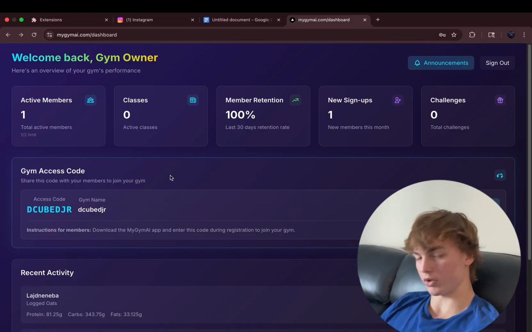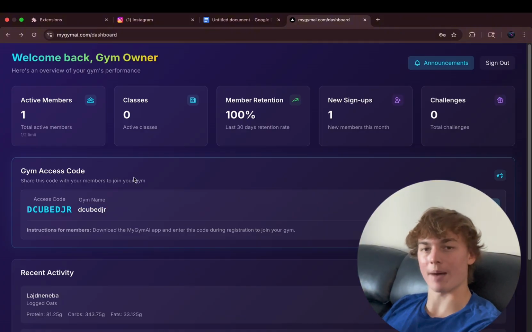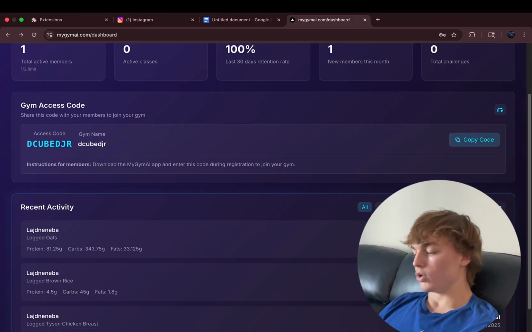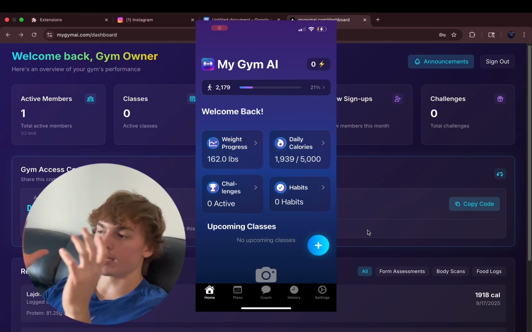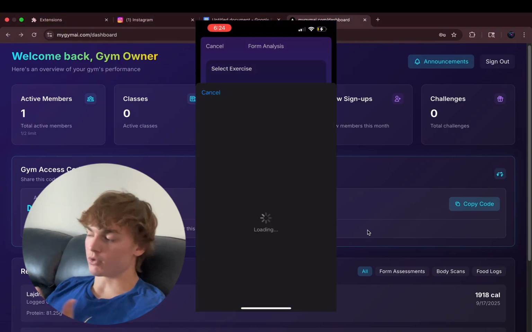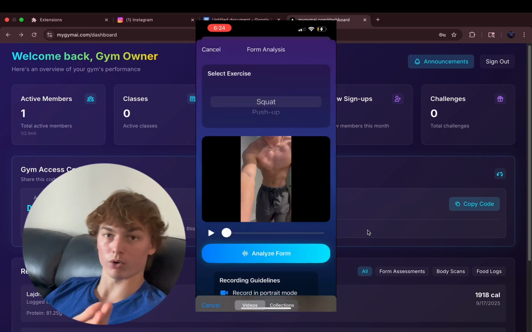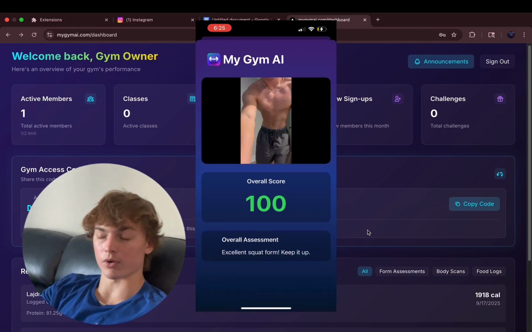Mine's DQ Junior. You can make it whatever you want. And then you can say the gym name, and this will show up in the app. So it'll kind of be branded as your app. It'll say your coaching, and then the whole app will kind of look like that. So your clients can upload videos of themselves doing an exercise, and then there's an AI model, and it looks at the key points. And then they can upload a video of, say, doing squats or something. And it'll score their form 0 to 100, and then make recommendations. And you can see that as well, and you can help them out with their form.